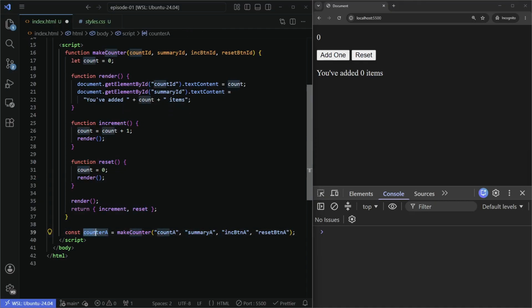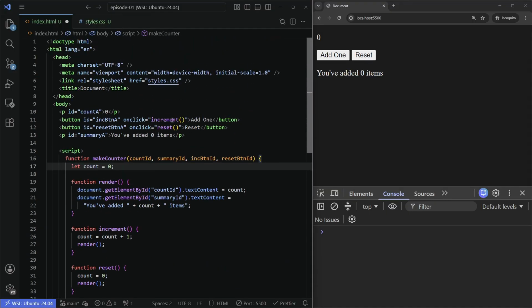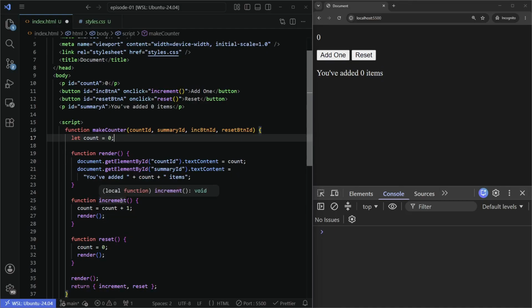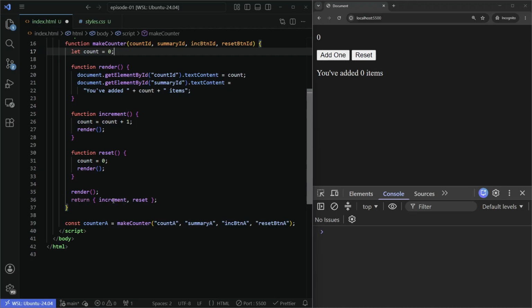But when we create this object, it runs render. So it gets the element by ID and sets it to the count. And right now count is 0. So I said we will get back to this. Right now the onClick needs access to the increment, and the increment is on the object as the increment function passed to this counterA object.